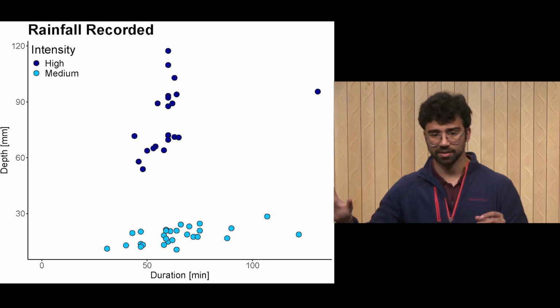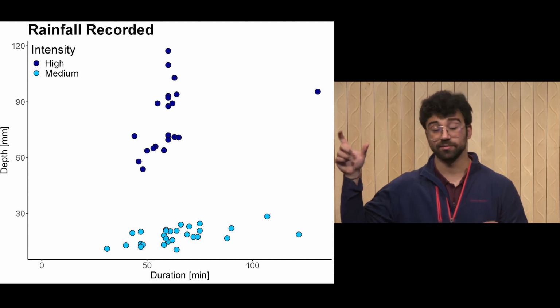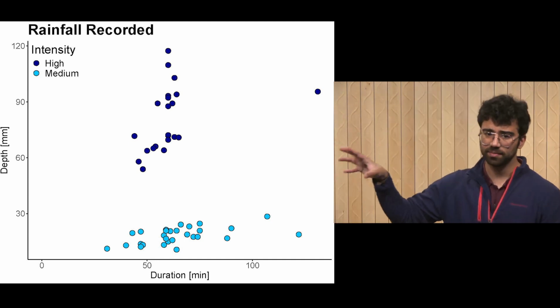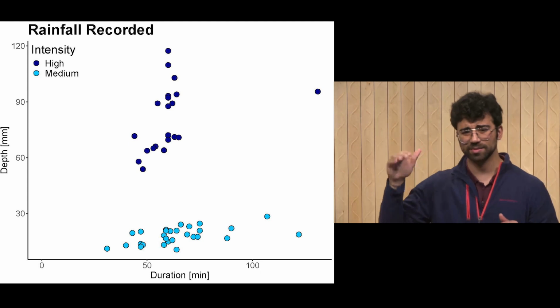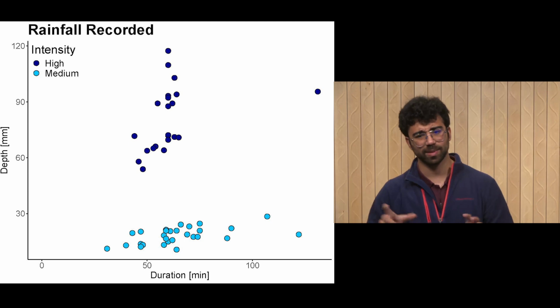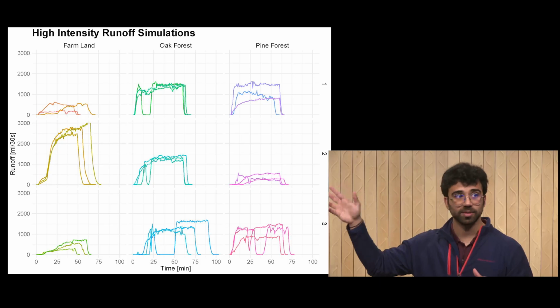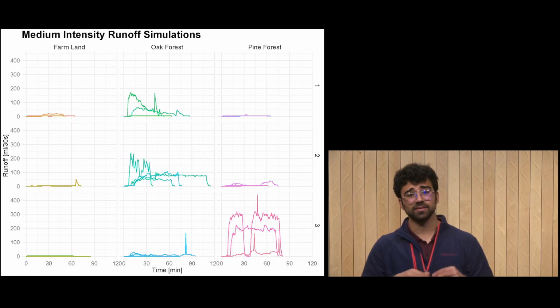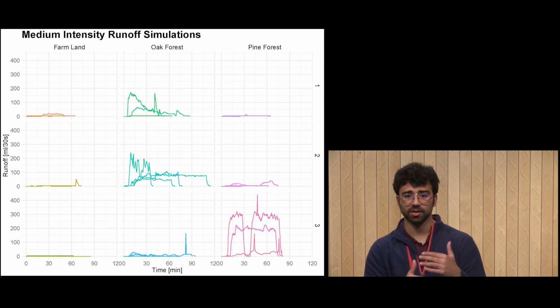You can see the depths and durations of all of the events there where we were able to record the rain. What you'll note is that there are some events where the depth seems reasonable, but the event seems much longer, indicating not the same intensity. That is because there were electrical outages during the experiment. We continued them till our runoff stabilized. You'll be able to see in these graphs where there were electrical outages, you see those gaps. And lastly, there wasn't always some runoff, especially with the medium intensity nozzle. So that left us with exactly 31 simulations to replicate.